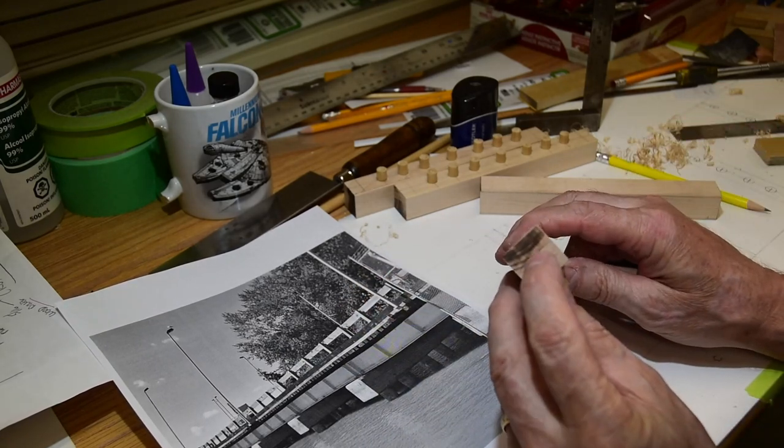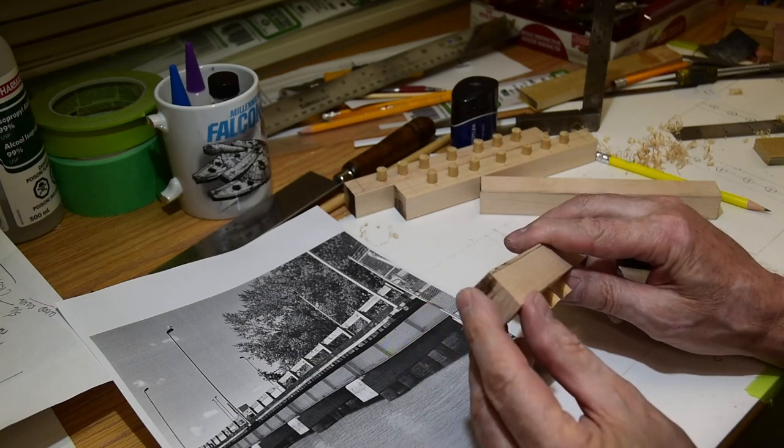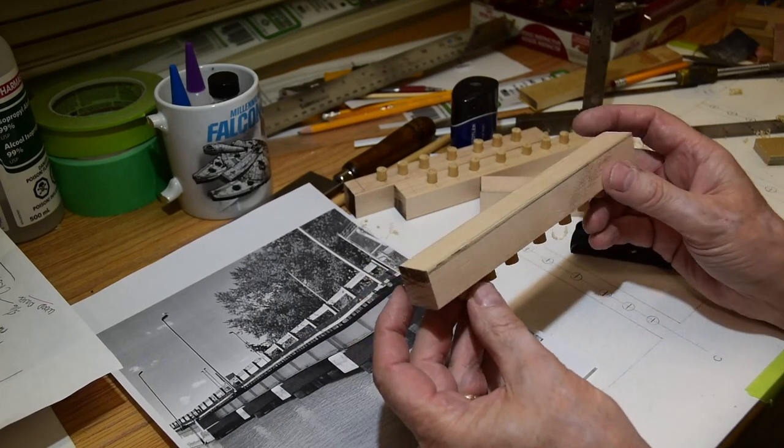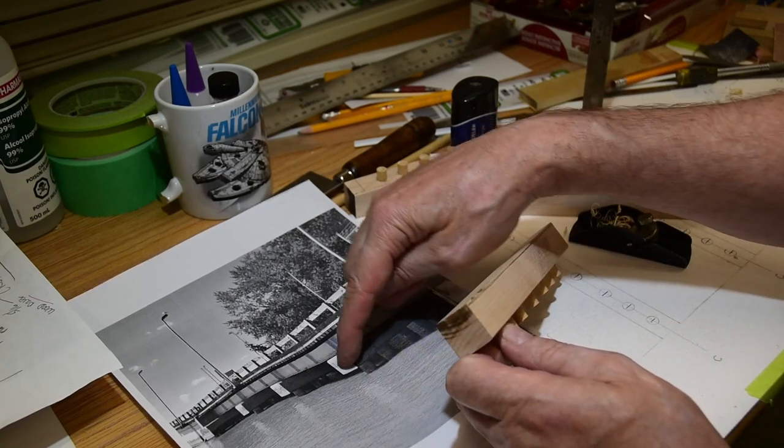And then I'll just touch these on the disc sander and it'll polish them up or burn them almost even too. So there won't really be any end grain. So they should look pretty good, right? For these.